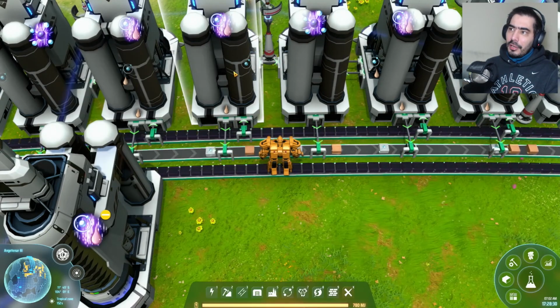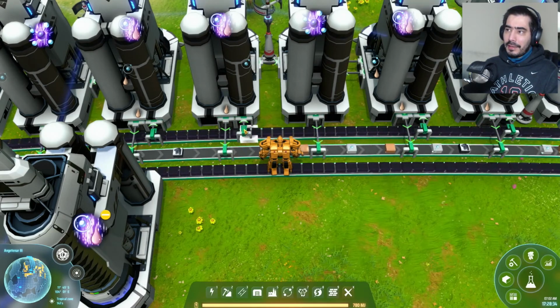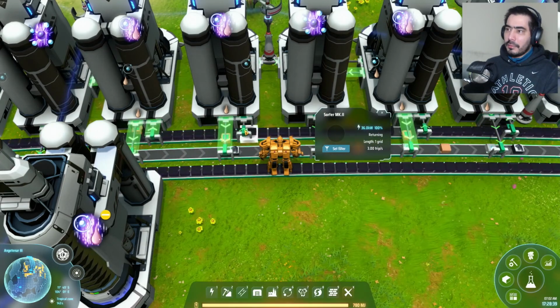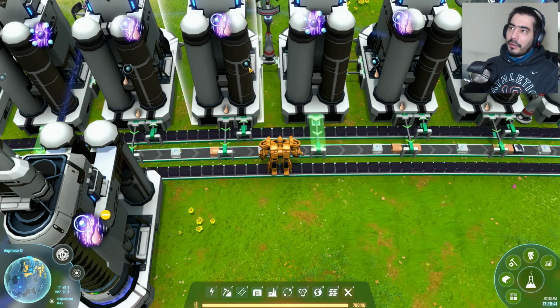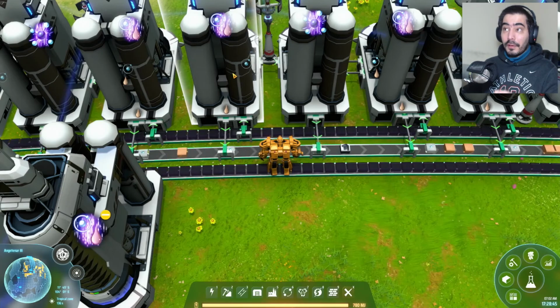In the plasma machines, the only sorter that is not filtered is the one that gets the material in. Can I filter? Oh, this is amazing. I didn't know this. You can filter on the way in. Very good. Everything that comes out of the plasma refining machine is filtered.